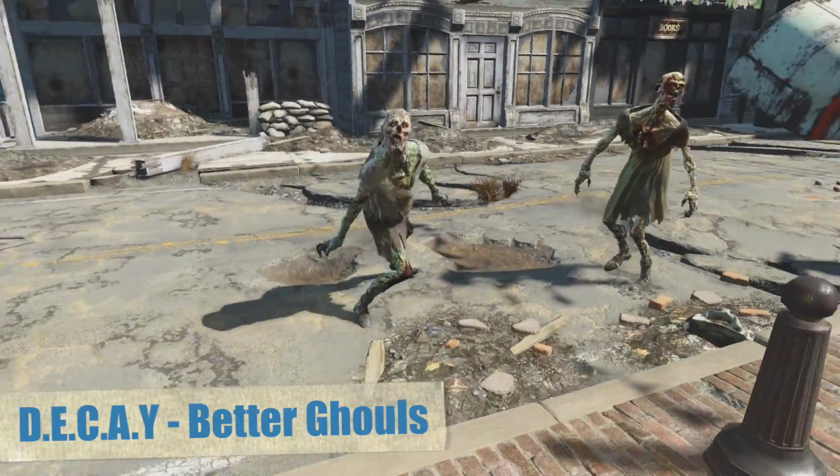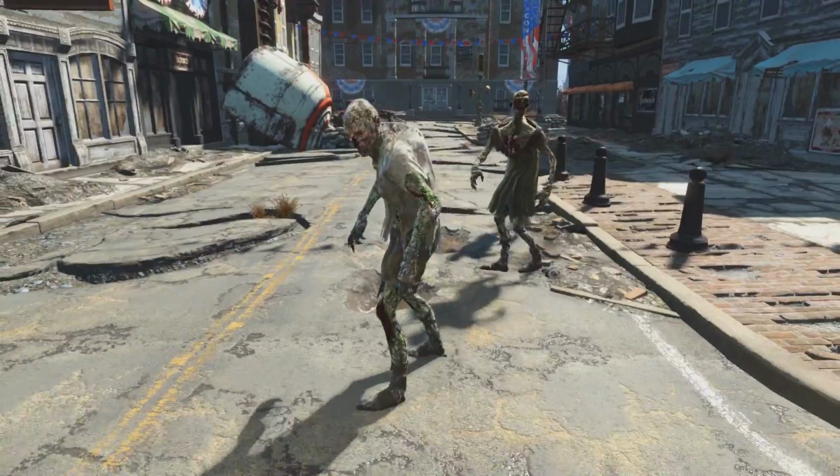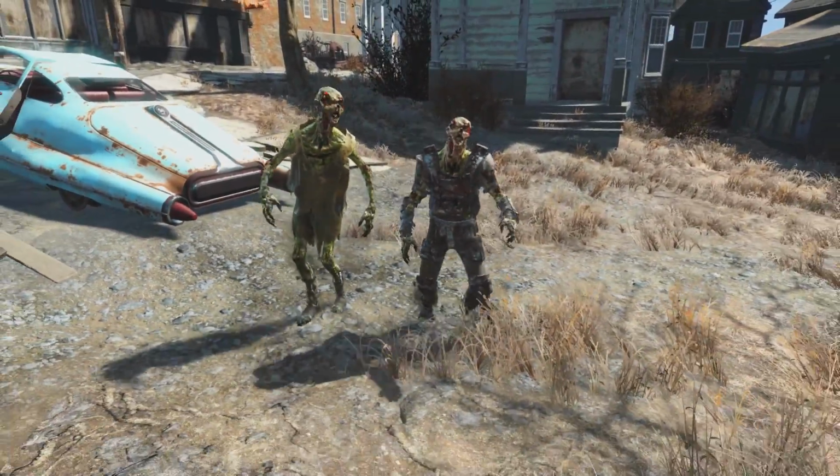D.E.C.A.Y Better Ghouls is next, and it's a retexture mod for ghouls, or in our case, zombies. The texture is really nice, giving us a green irradiated look. This mod also changes how they sound, and it's super creepy. I'll play you a clip so you can hear it.